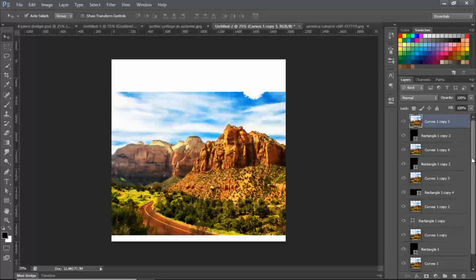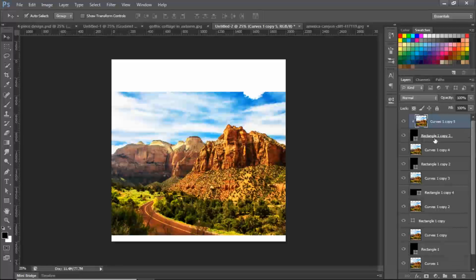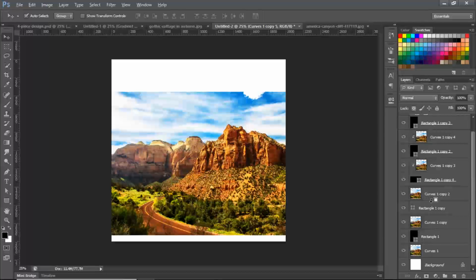And the next part is just clicking Alt on your keyboard, Alt or Option on a Mac, Alt on PC, and it will bring over that arrow there and just clip it over like that. All right, so this is clipped onto this, so this is going to be clipped onto this, and then this image is going to be clipped onto that layer, and this image is going to be clipped onto this layer, and this image is going to be clipped onto this layer.